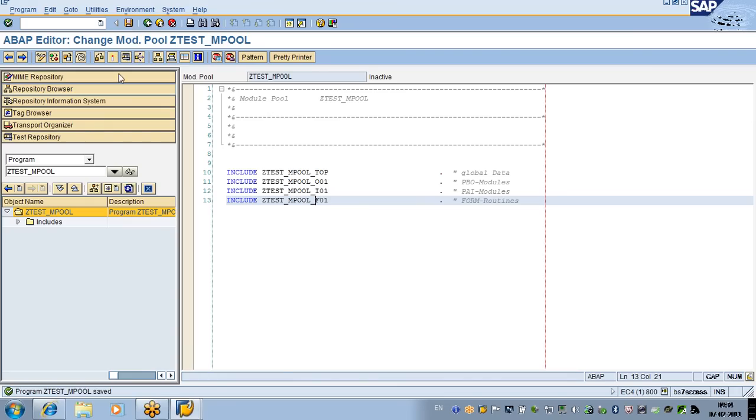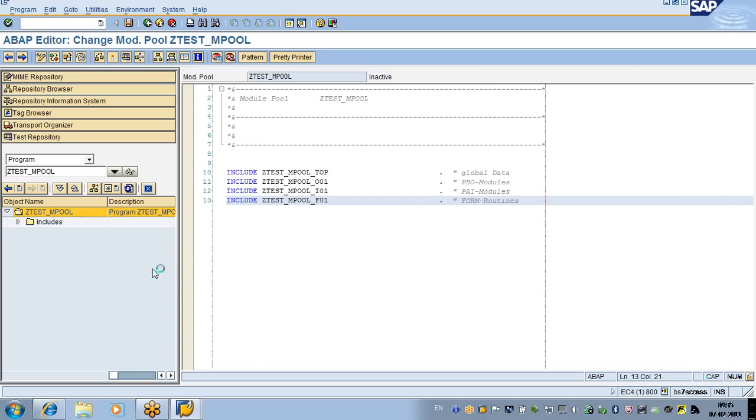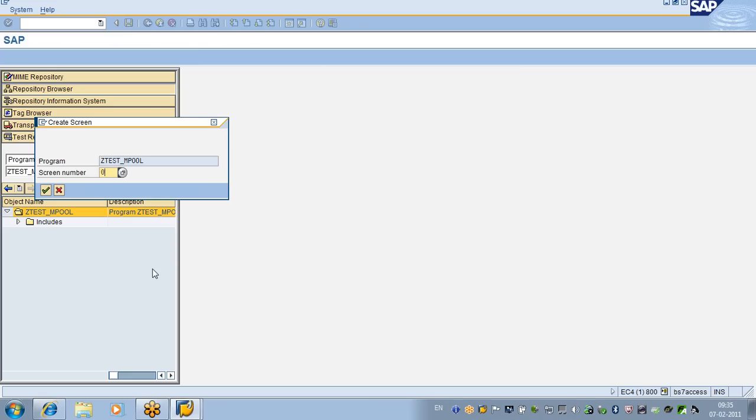Now let me create a screen. If you want to create a screen, click on your left hand side, put your cursor on this module pool program ZTestMpool, right click, create screen. When you do this, you can put some screen number along with the program. The screen number may be 100, 200, 300, 1000, whatever.